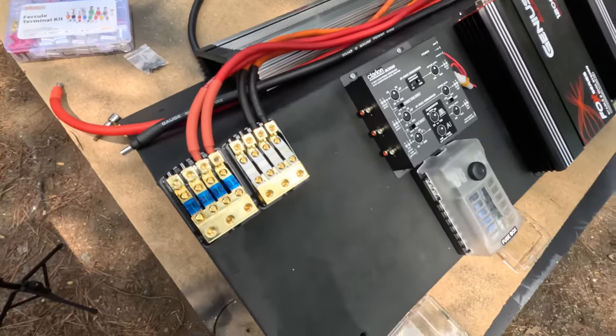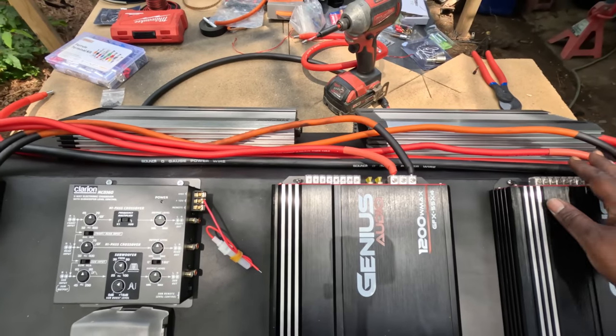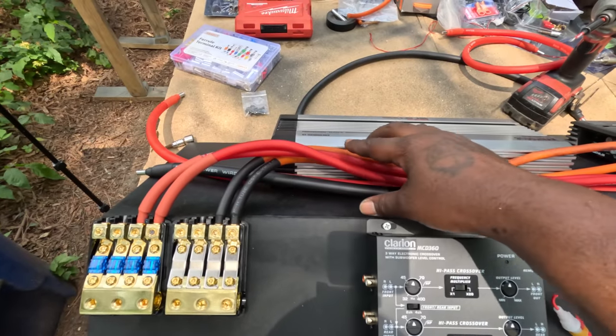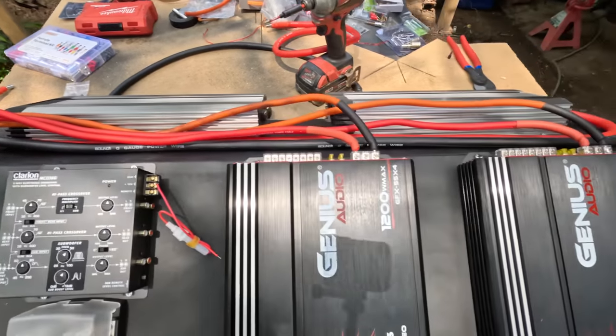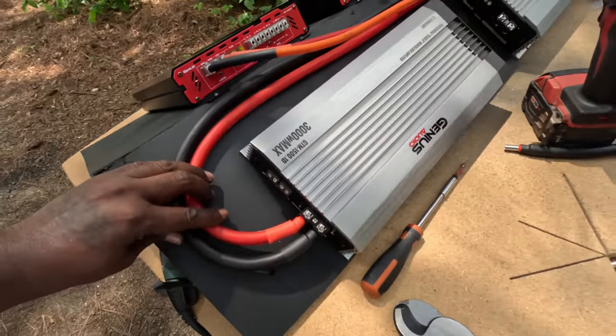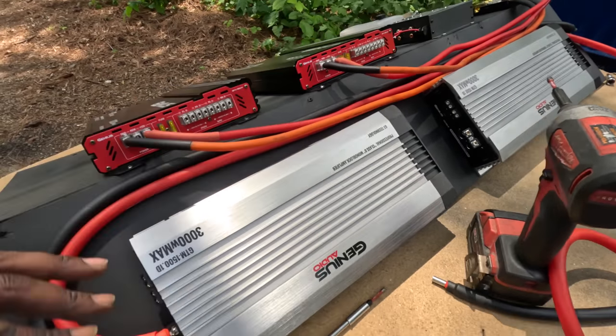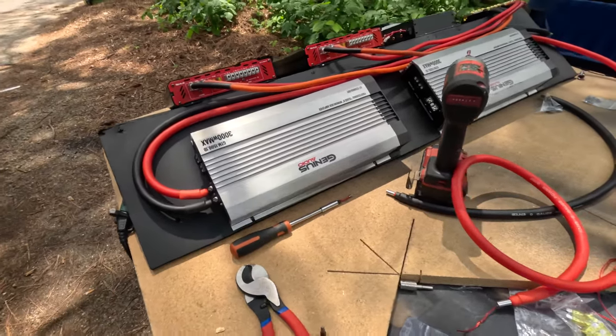What I'm doing right now is I'm routing the wires to the amps, so I can go ahead and get ready to put the zip ties, drill the holes for the zip ties. It's go time, man. Put y'all back on the time lapse while I finish this up. And we'll go from there.